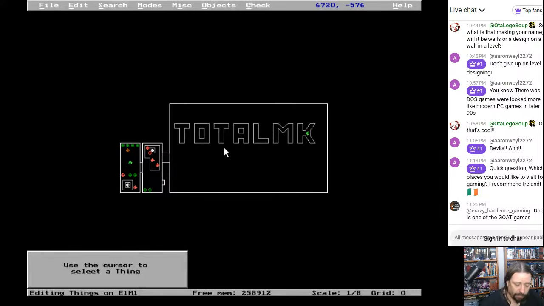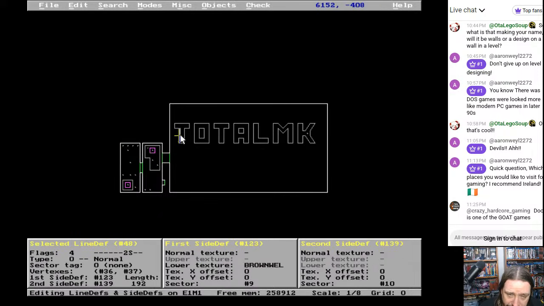But like I said, then when I realised the way the lines face, I don't know why the editor a lot of the time makes them face the wrong way when you insert them. So you just manually flip it. And I think that's why this editor has a flip linedef option to fix that problem. I could fill this whole room with monsters if I wanted to.